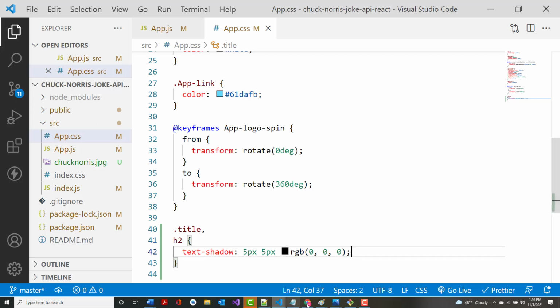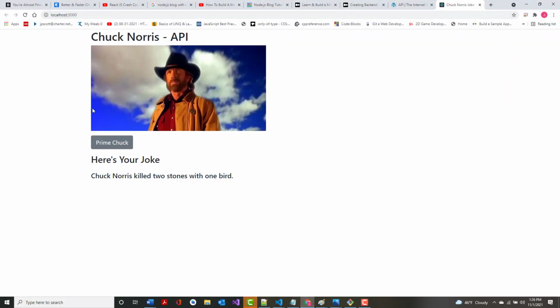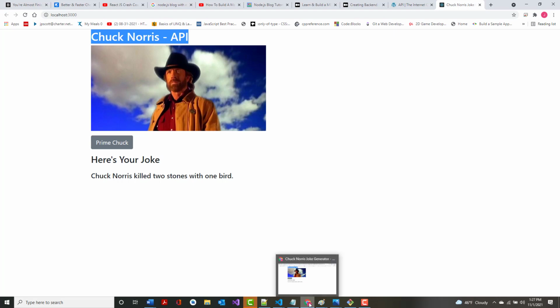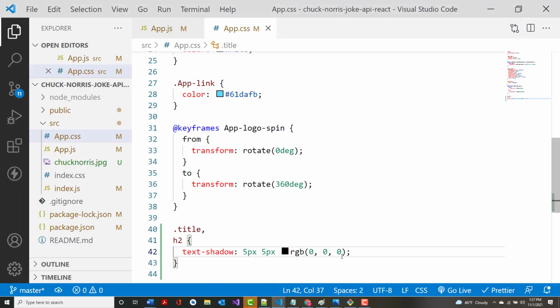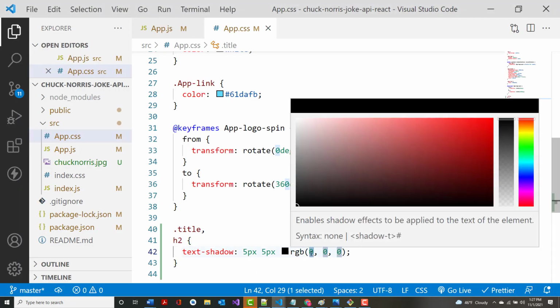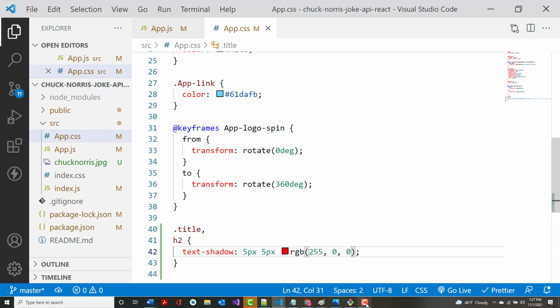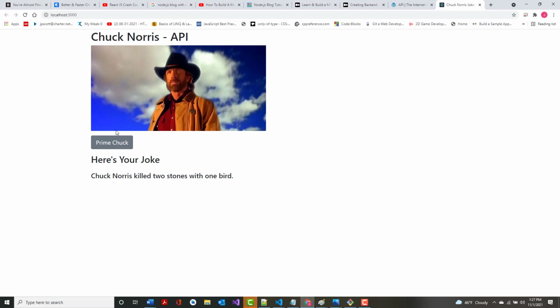If I save, notice on the screen here, it didn't work. Well, that's interesting. Oh, it's because it would work much better if that was a different color than black. I just put a black shadow on black. Not the best idea. But if I do go back here and change this from black, for example, if I make it red, so I make that 255, 0, 0, it should look markedly different now, I would think. It's still not like it. I don't know what I did differently. It worked fine when I did it before.